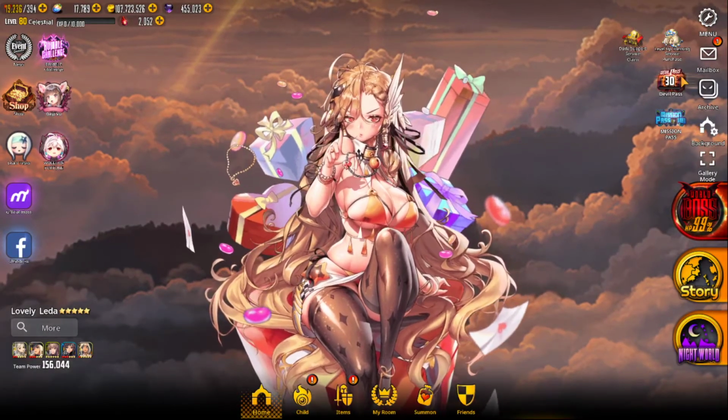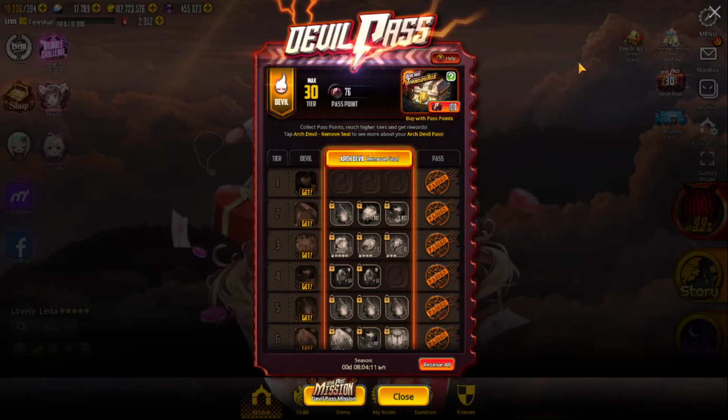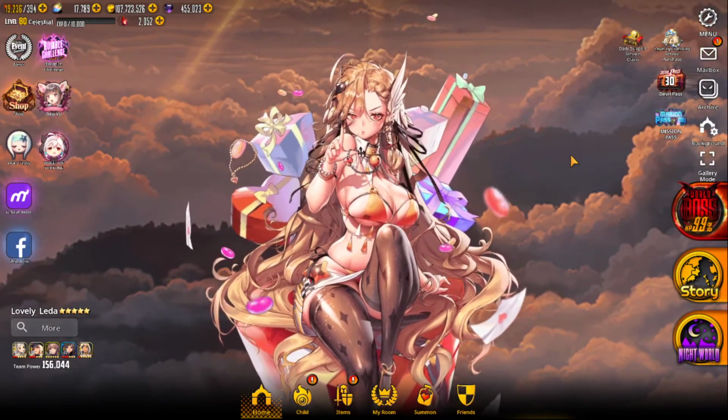And if you actually purchase the mission pass, you'll be able to get her spa outfit and another copy to raise her up to 3. And you also get Lita's fire version outfit as well in there for the spa, if you do purchase the Devil's Pass.